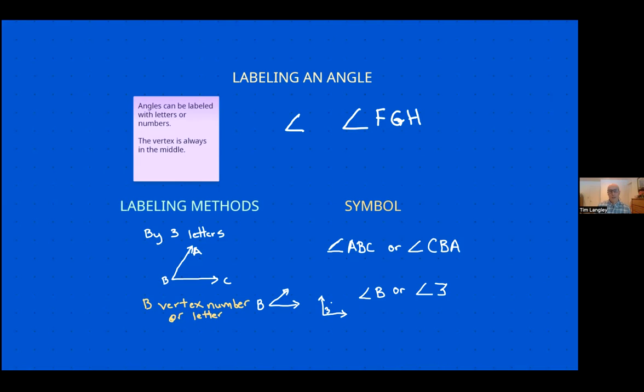And a key to remember is the middle letter here, okay, is always at the vertex. So this vertex of this angle is going to be the middle letter. It is always going to be in the middle. So if you look over here on where I've got ways you can symbolize it, that is angle, again, here's your angle symbol, okay, angle A, because I got that from over here, A, and then B and C. So A, B, C. Notice the B is the vertex of it. It's right in the middle here.